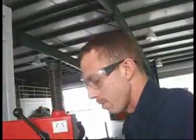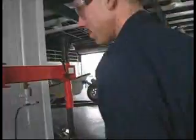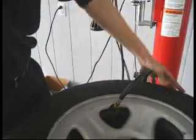It works out really good. Soap is a good idea, but on ones like this where I know they're going to go on easy, I don't worry about it. But on some low profiles, yeah. Did you put some low profiles on before? Yes. Are they hard? Some of them are. But actually, the ones on the Corvette are pretty easy.